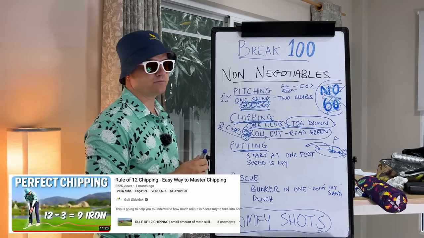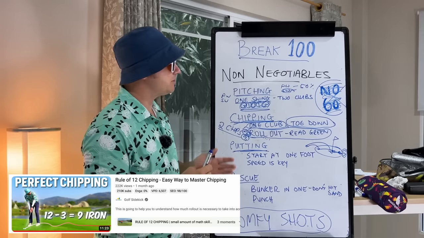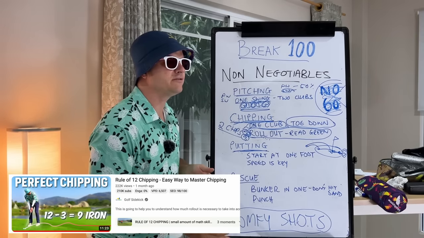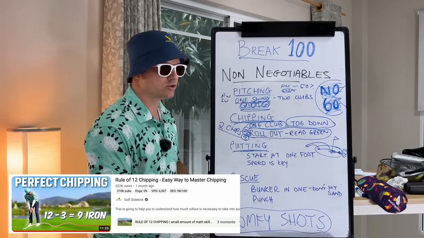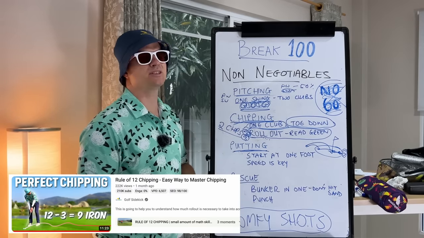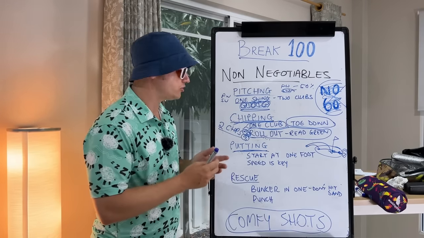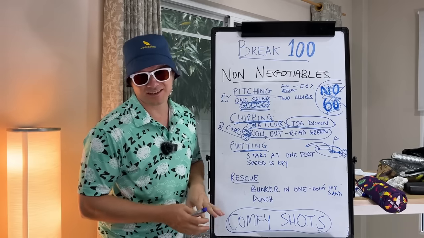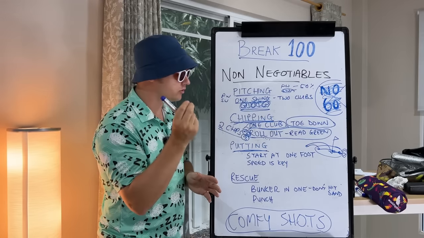It doesn't really work. The other reason I say use a pitching wedge for your one chipping club is that the higher lofted clubs are really difficult to gauge the spin. They're really difficult to gauge the strike with the turf. These lower lofted clubs allow you a lot more error and still have a good shot. So you could thin it a little bit, you could chunk it a little bit, and it's still going to get on the green. Remember, get it on the green.